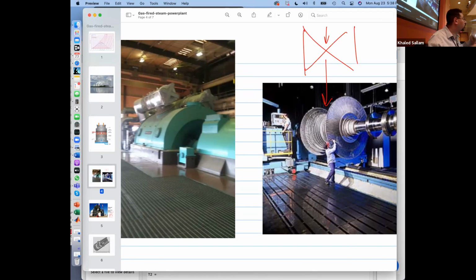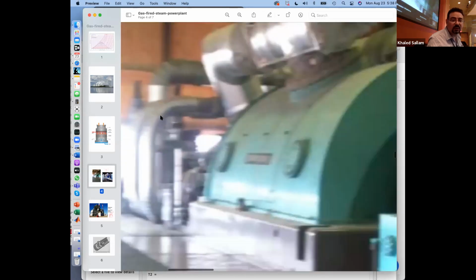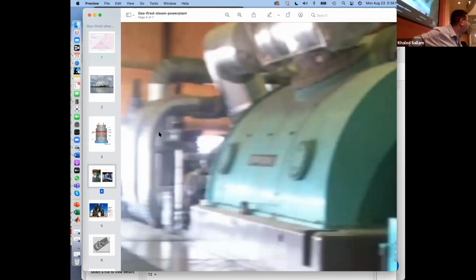So imagine if there's only one direction, the steam will come and it's rotating, spinning it, and also pushing on it. It will generate a lot of axial thrust, and the bearing will be under huge load, not only are they rotating very fast, but they also will be pushed. So when you put it back to back, you cancel the axial thrust from the bearing. Okay. And actually, they don't only have this one. This is the big one, but there are two smaller ones that you don't see over here. And those two smaller ones are really very powerful. It's actually the high pressure and the intermediate pressure.